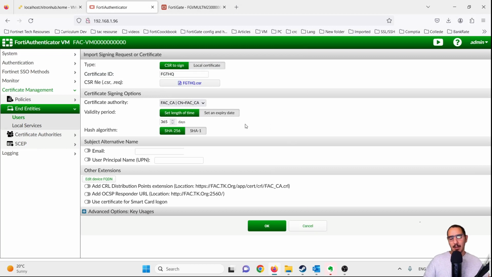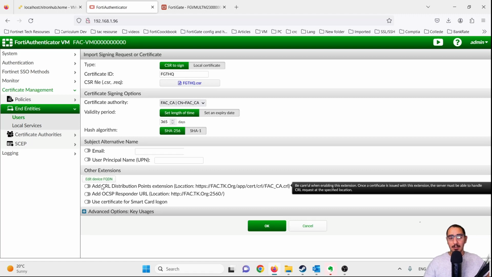If I want to, there are other options like adding a certificate revocation list. In the video about digital certificate fields, which is also in this description, we mentioned the certificate revocation list. When a web browser browses to a website and gets a certificate, there would be a CRL included in that certificate that the browser would use.